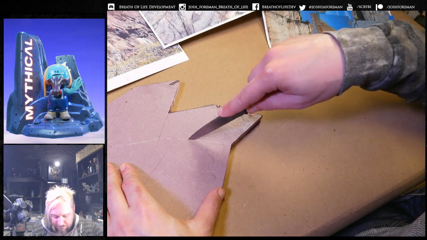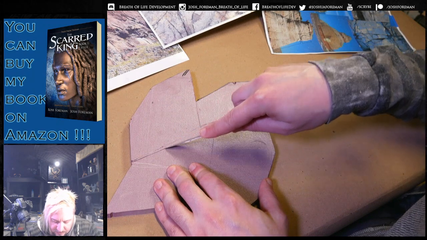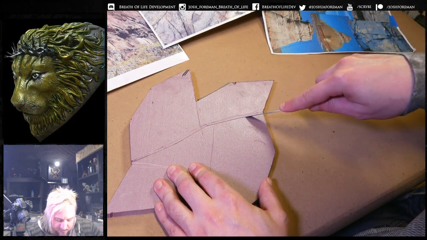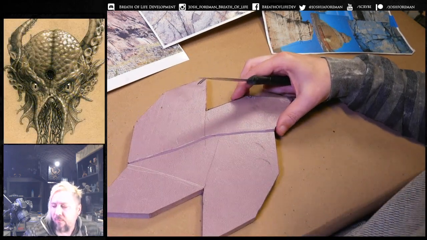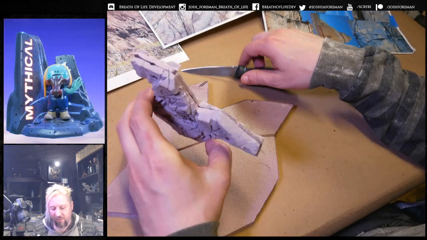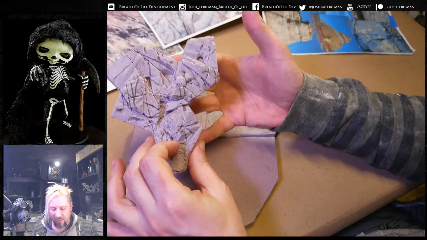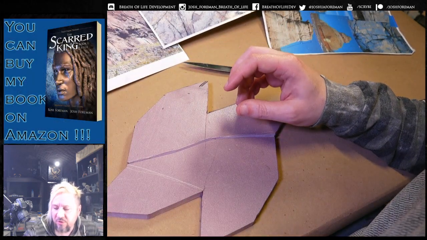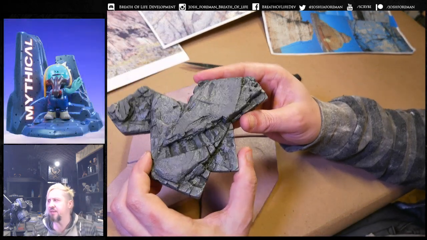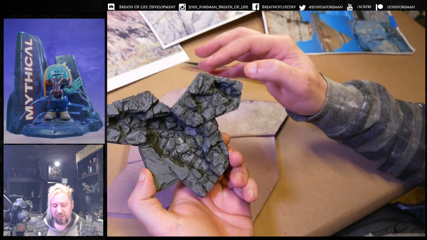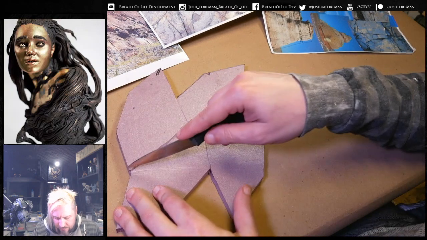So first things first, I'm going to cut these ones fairly deep. And I'm doing this thing where I've got two separate pieces that are going to go together, so I can cast those separately. And then what I've been doing is pressing clay into the mold, and then doing the next step, which I can then make super detailed, like so.